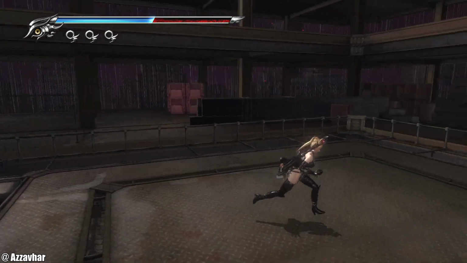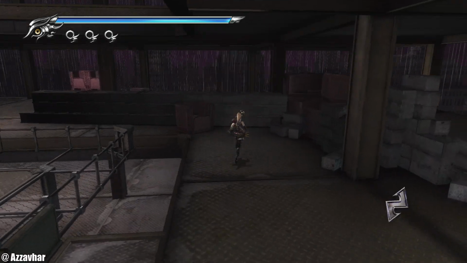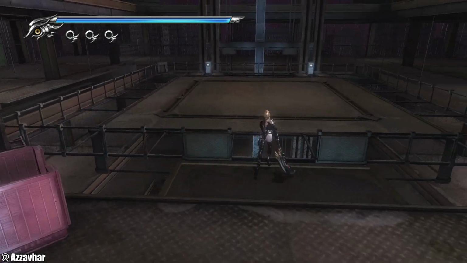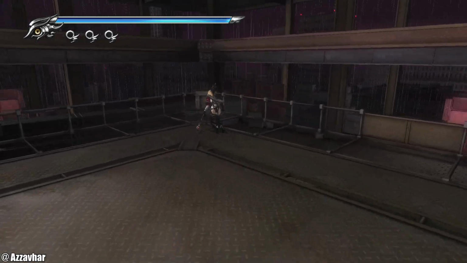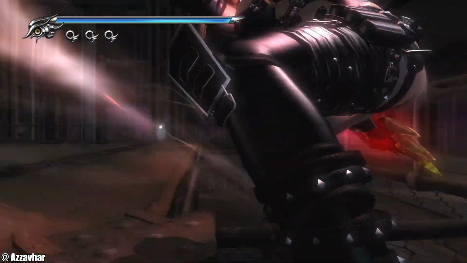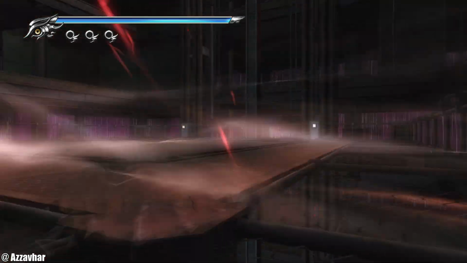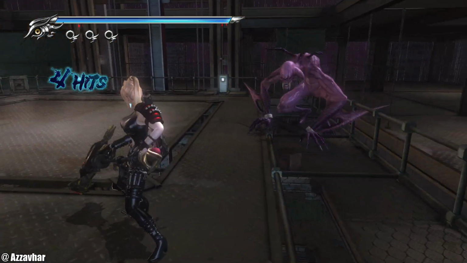Okay, so that's clear. We can move on out. We've got a save point here. I think it's just a save point and then continues on up. It is, so you can get your ultimate charge ready, because you know you're going to get attacked at some point soon. Or I believe we get attacked for a second time. We do.